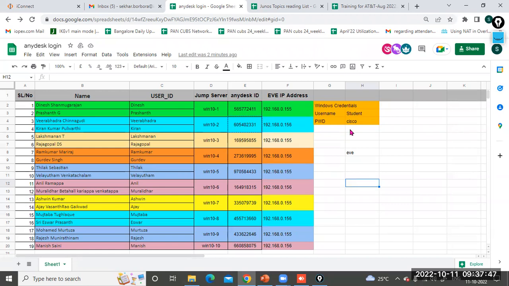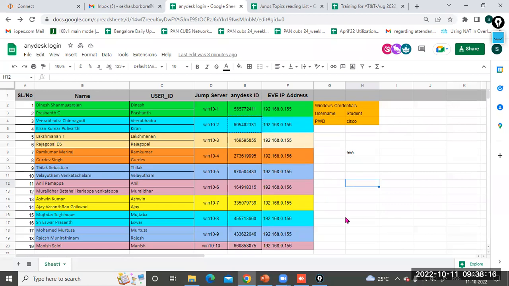One more thing, after finishing your lab, please don't shut down the Windows machine, because the next person has to log in. Otherwise, again, we have to call the lab person and ask them to start it. Somebody has by mistake switched it off. All these things will happen.